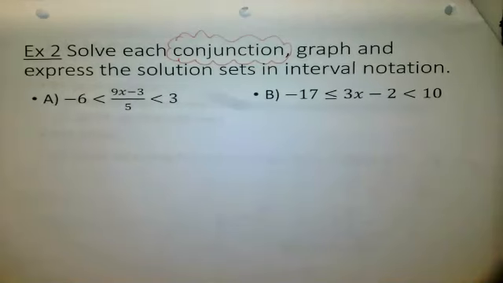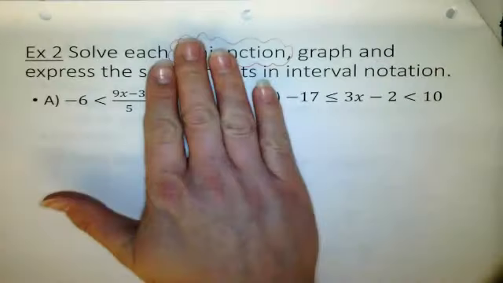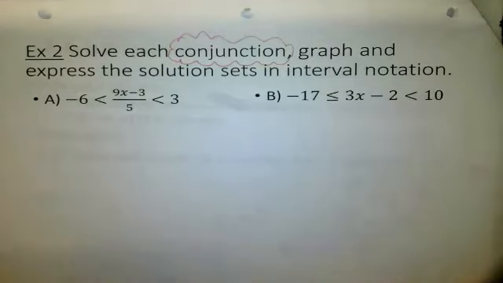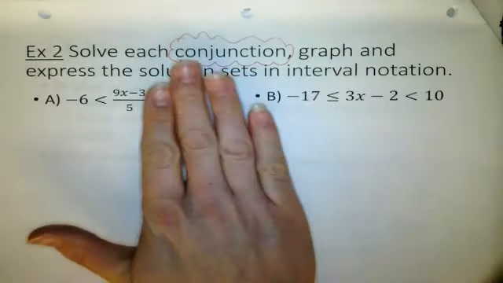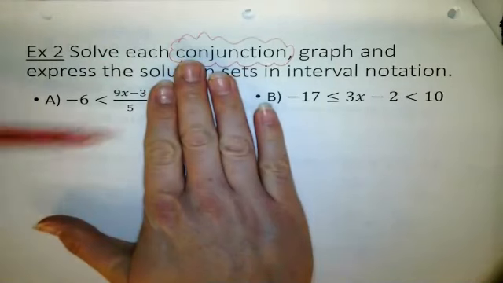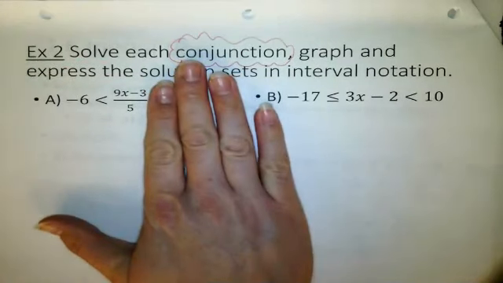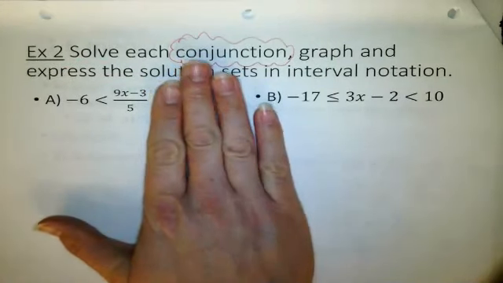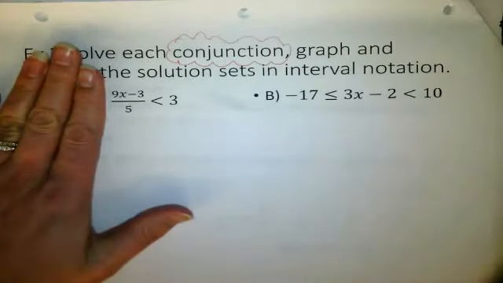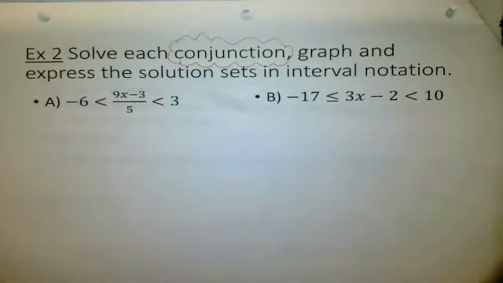We will be graphing this. So what this is: we have an inequality here on the left that we can solve, and we have one on the right that we could solve as well. We could solve them separately, but it's much easier to solve them in tandem, so to speak. Together.